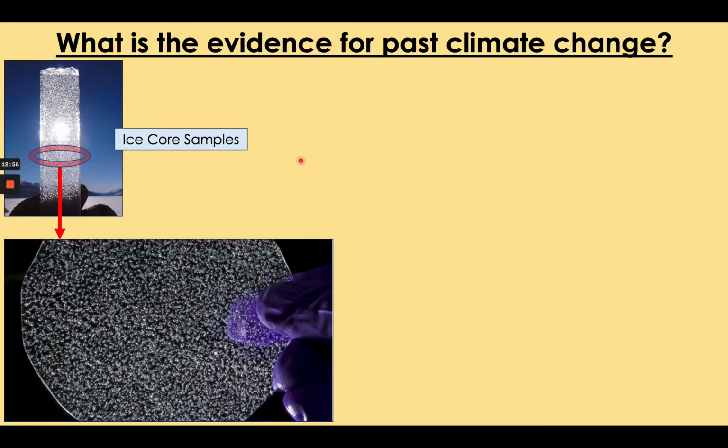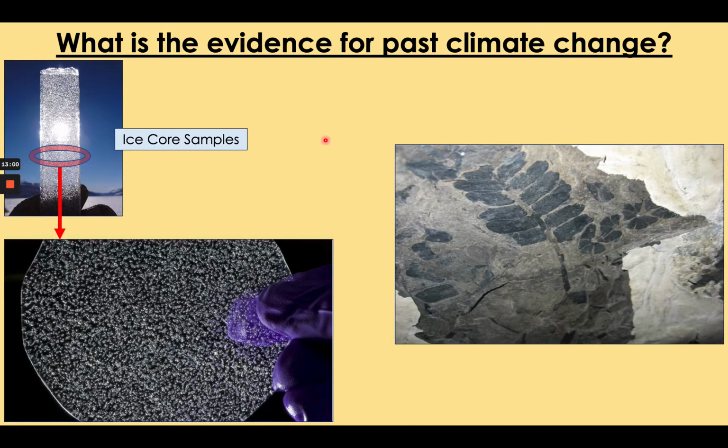But we can go further still into the past using these. These are fossil records, and they can take us many millions of years back into the past. And here's how they are useful. Scientists dig up fossils from around the world, and then, much like with ice and with pollen and with trees, they first work out the age of the samples, which can go back to more than 100 million years old.